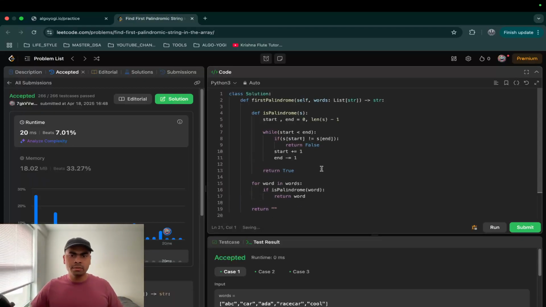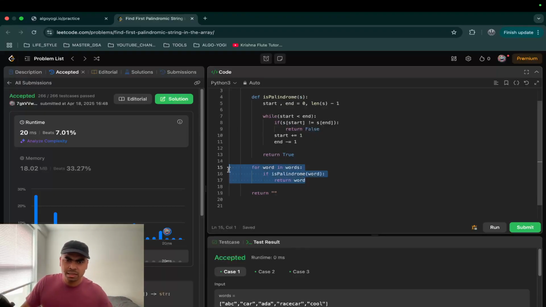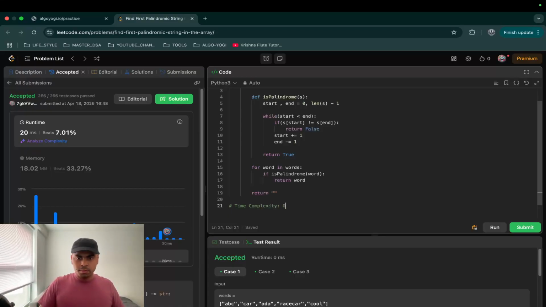Now let's write down the time complexity. The time complexity is going to be big O of n times m, where n is the size of the array words and m is the maximum size of the strings, basically the maximum characters in any of the strings.